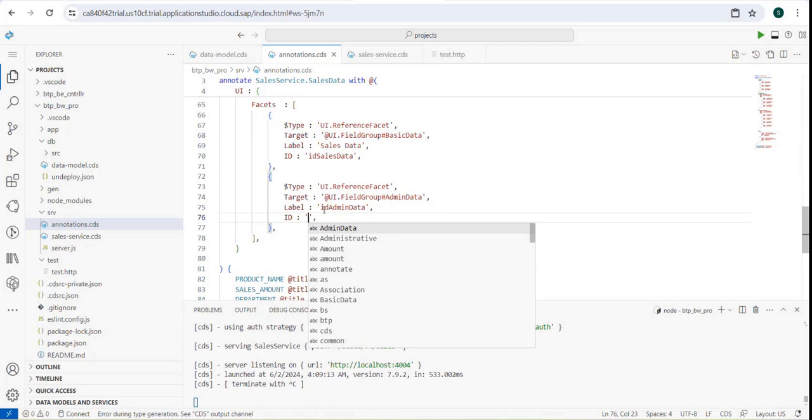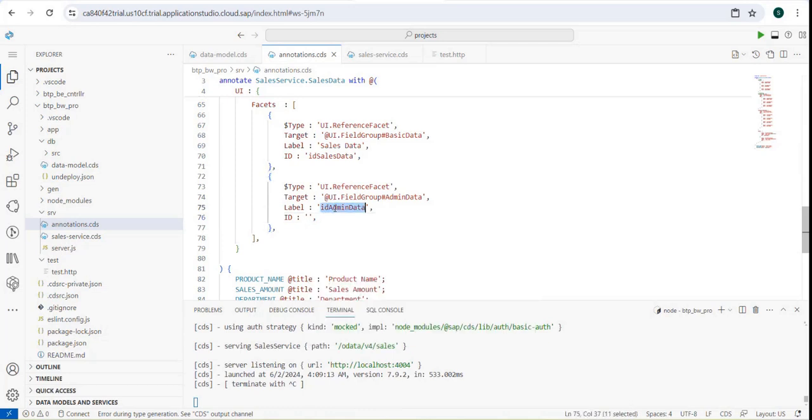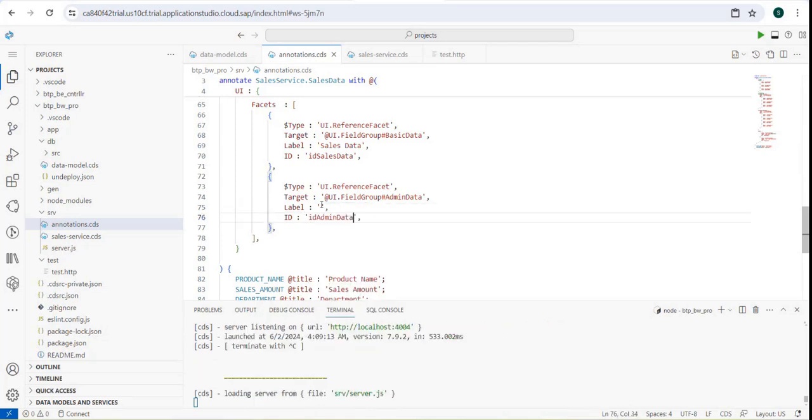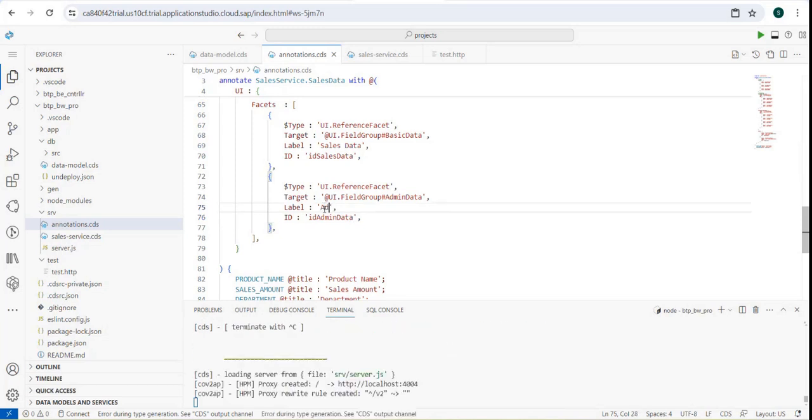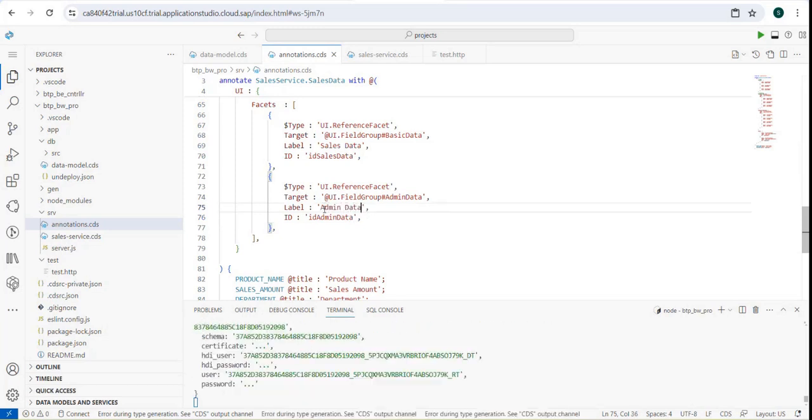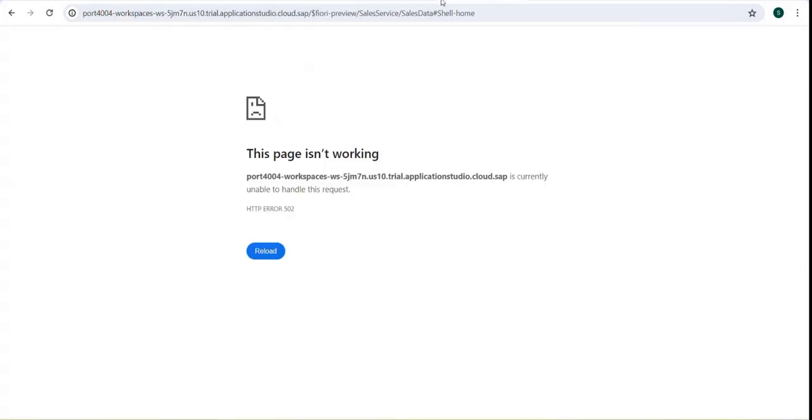Okay, and I'll just simply, okay, it was this one, ID and admin data. Let's just try refreshing this.